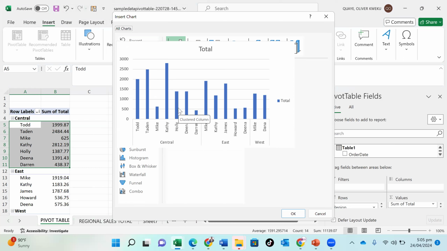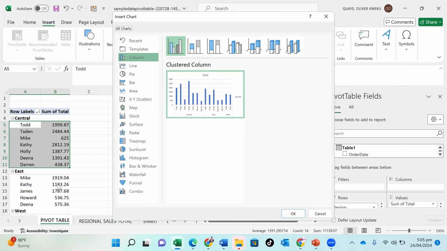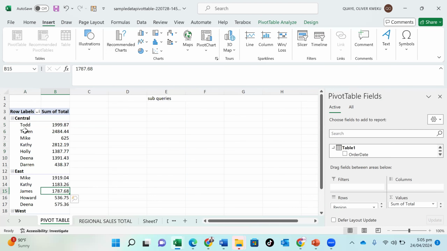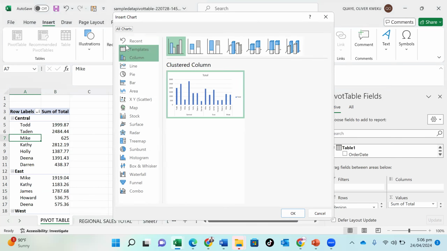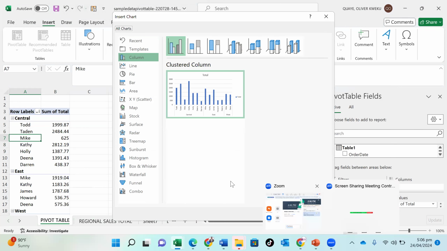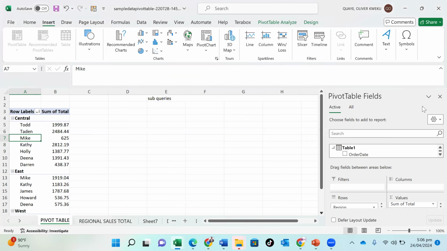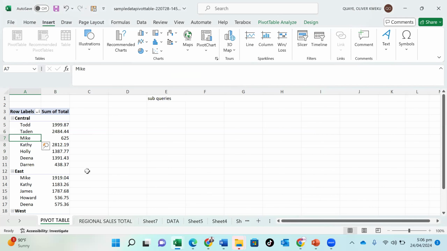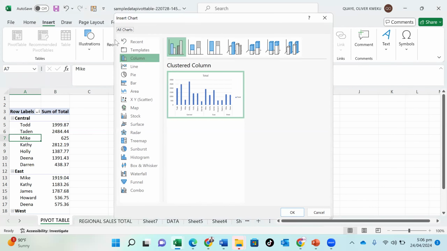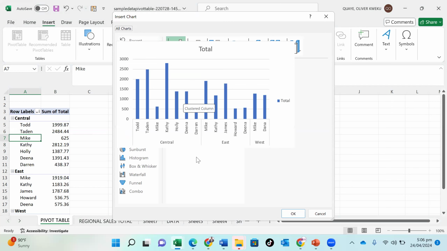So in central region, this is for the entire data. So since we have the subqueries over here, we want to visualize this data. So first, as beginners, we are going to use the recommended charts. Then we figure out how we can do it on our own. So you click on recommended chart and it will give us something like this.